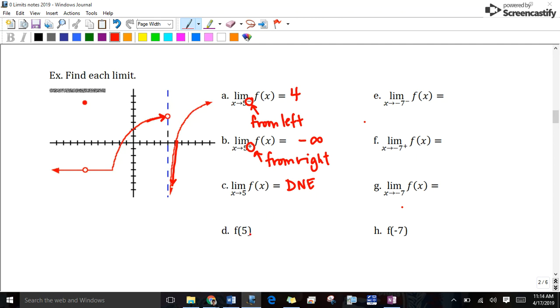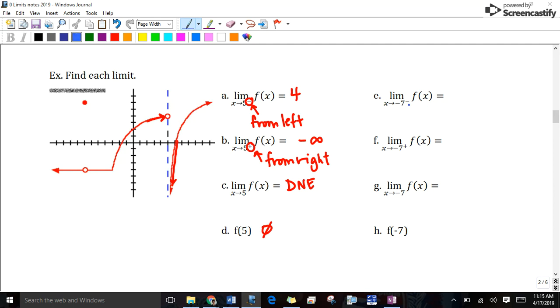What about the function value at 5? Is there a defined point for this function value at 5? I don't see anything on my asymptote telling me that there's a defined point anywhere. And a vertical asymptote shouldn't have a defined point. So in this case, I'm going to say no solution. Okay, we're back to a function value, so I can say no solution or that null set.